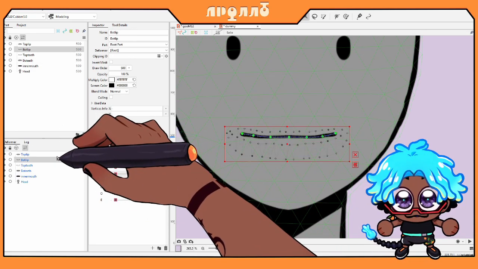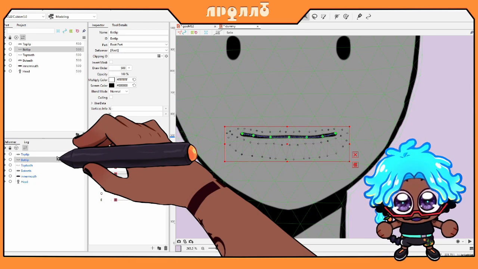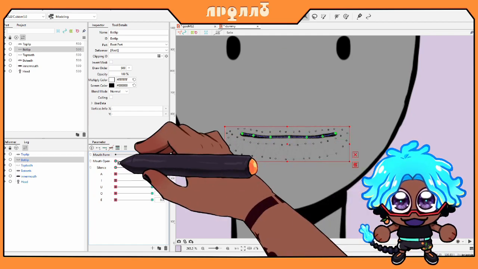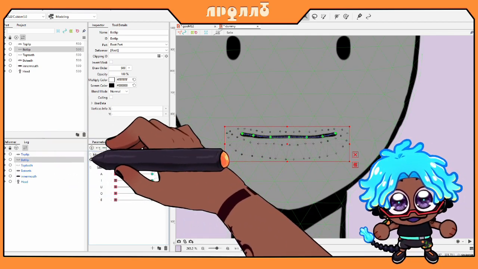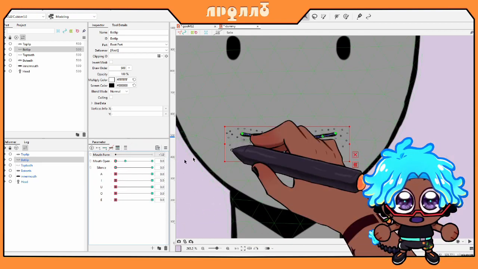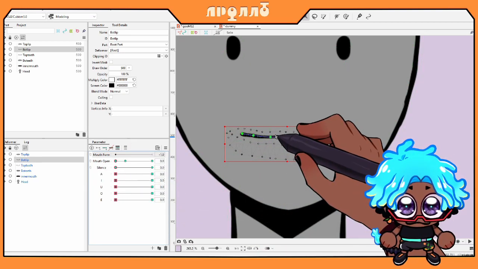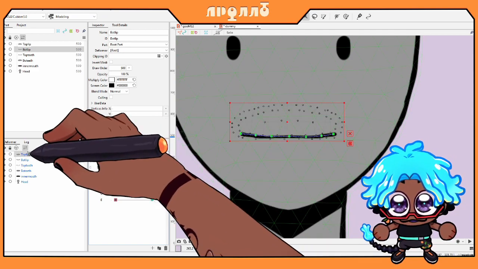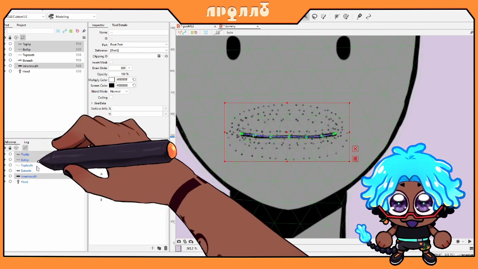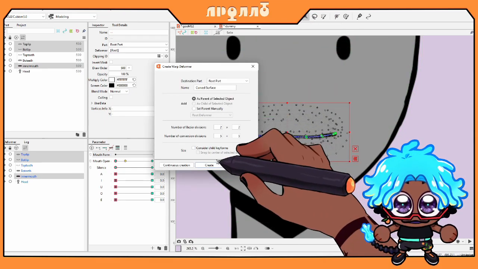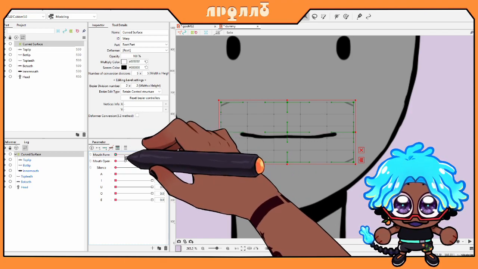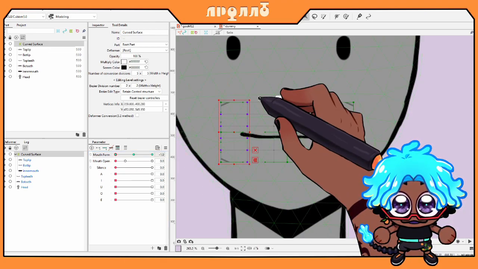And what you can do next for the mouth form, you could directly rig the mesh directly to the parameters, but in some programs you can't have more than 2 or 3 and it can get messy. So what I do is I put the inside of the mouth and both of the lips into a separate deformer, and the deformer is what I'm rigging to the form of the mouth.